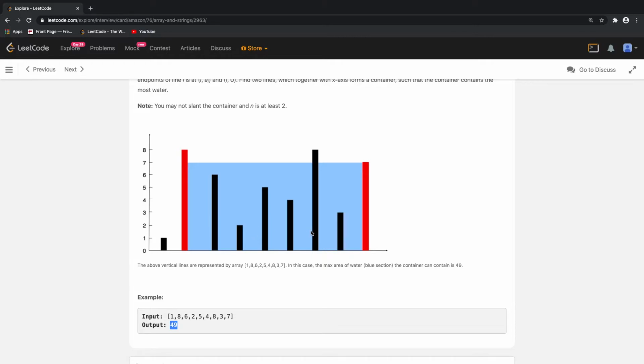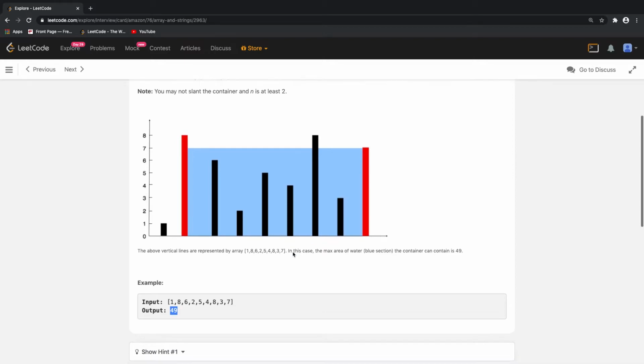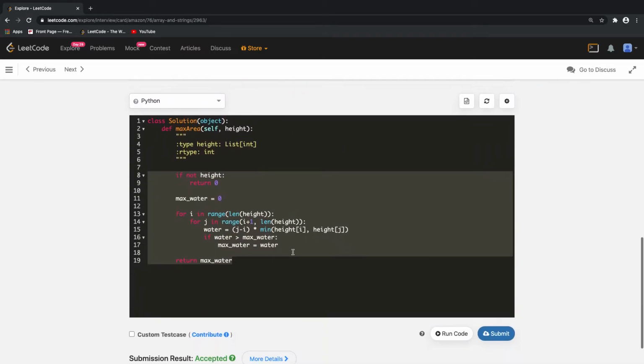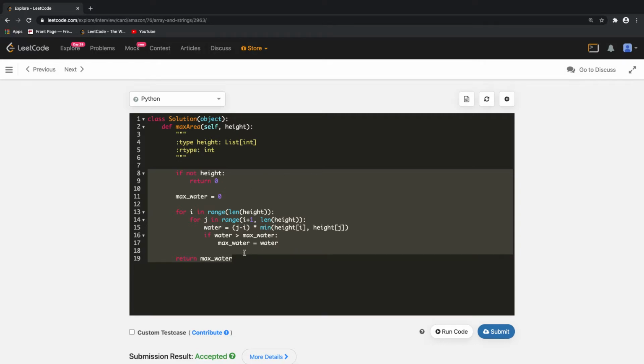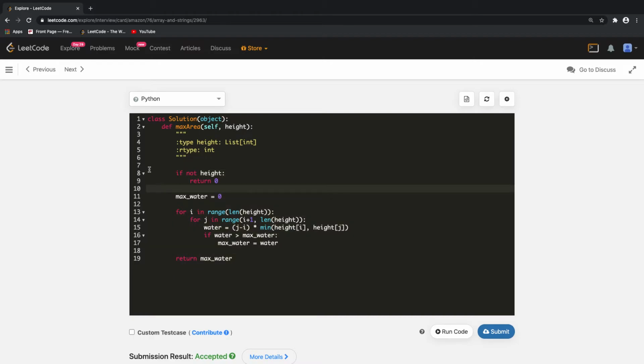So first you might be thinking of a brute force algorithm. That would be, for each bar we will be calculating the capacity with another bar, like we will be calculating the capacity with this one, then 0 and 2, 0 and 3, 0 and 4, 0 and 5, 0 and 6, and so on. Then we go for the second and calculate everything. But with this solution, it will obviously be O of n square, and it will give us time limit exceeded in Leetcode. But nonetheless, I have provided the brute force code here. So this brute force will give us an error. So we will be coding this in another way.